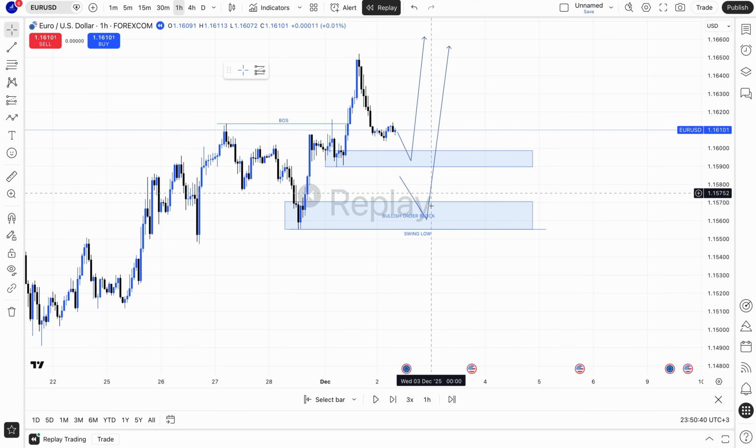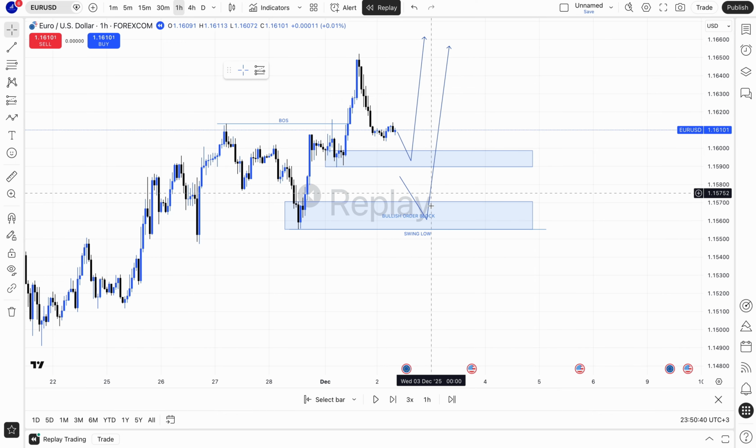Then after that, we had to go down to 1 minute, and on the 1 minute we also had our shift to the upside. You can clearly see it here. So we had to look for a 5 minute fair value gap for our entry. Though if you look here, we didn't have that 5 minute fair value gap. It was only here. But before we enter this, we had to go back to 1 minute to see liquidity.